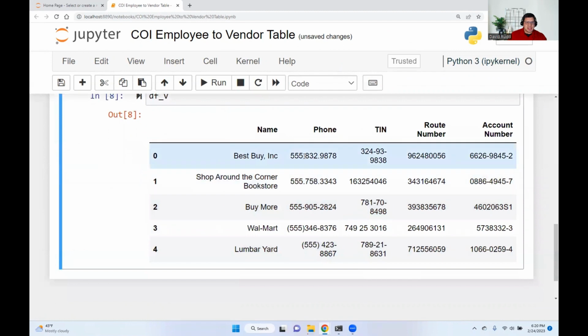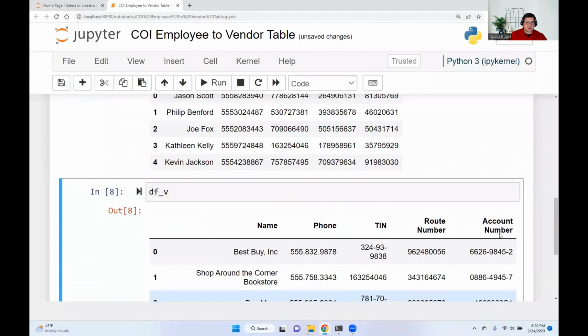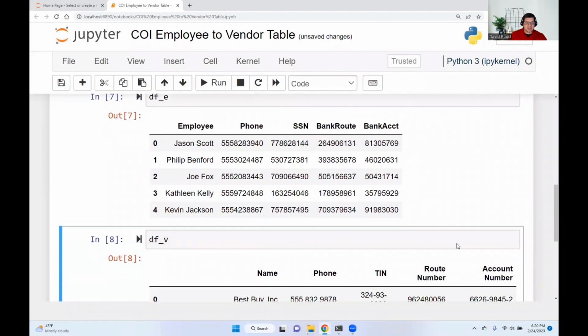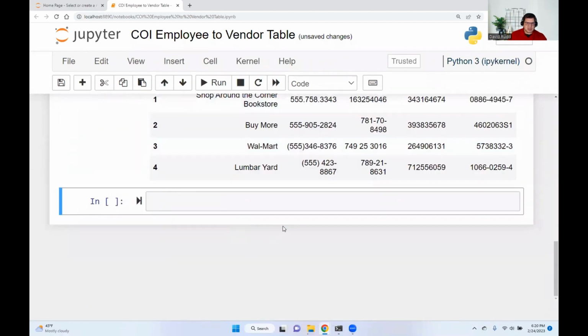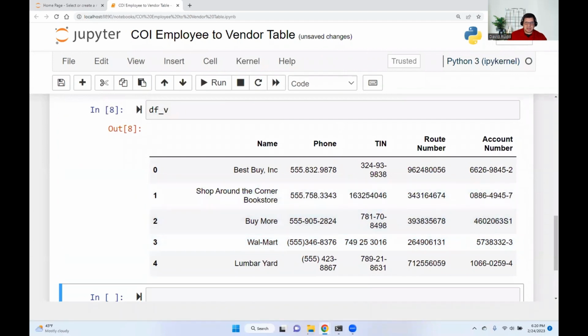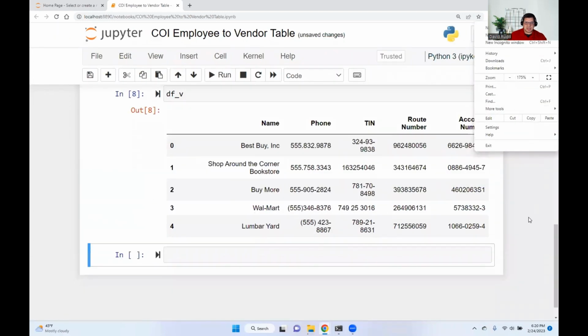All right, it has some different formats in the phone number, the tax ID number, and the account number. So we'll go ahead and fix that up in a similar way. I'll make it a little bit smaller just so I can see it all in one place. Okay.